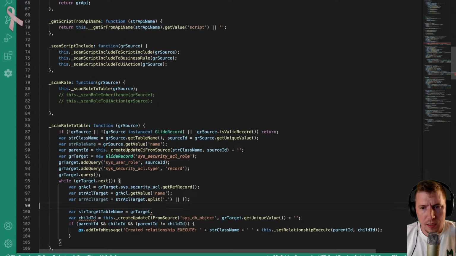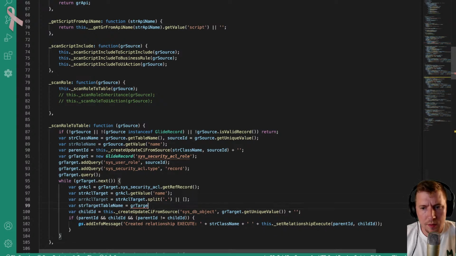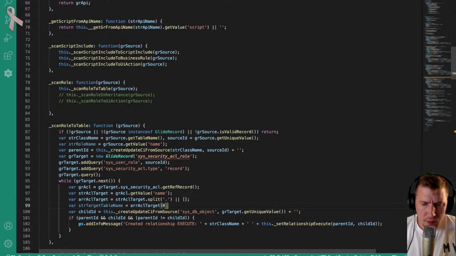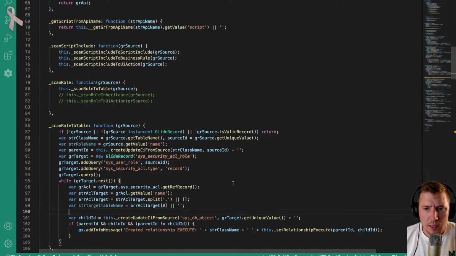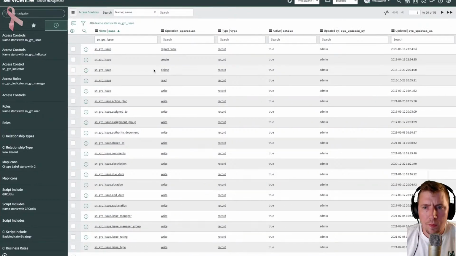So then our table name is going to be array ACL target, the first value, or we'll just give a blank string there in case it's empty. That gets us our table name.